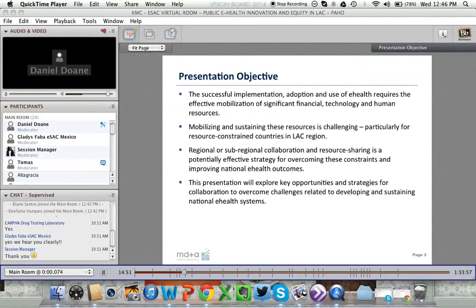Alongside that, then, is the issue of legislation, policy, and very importantly, compliance. So having the correct regulatory, legal, and policy framework in place that's going to enable and also support and ensure that eHealth standards, practices, and quality measures are upheld. And finally, there's the issue of the workforce or the human resource side of it, again very important, and particularly challenging as the area of eHealth really does require some specialized skill sets and experience that are not always readily available in the region.